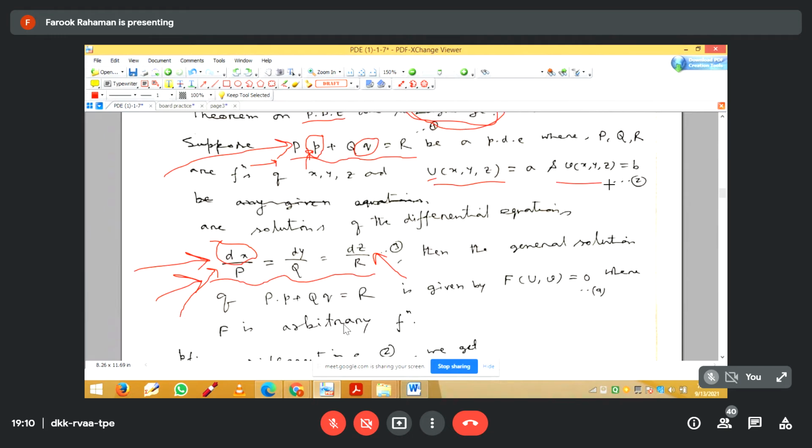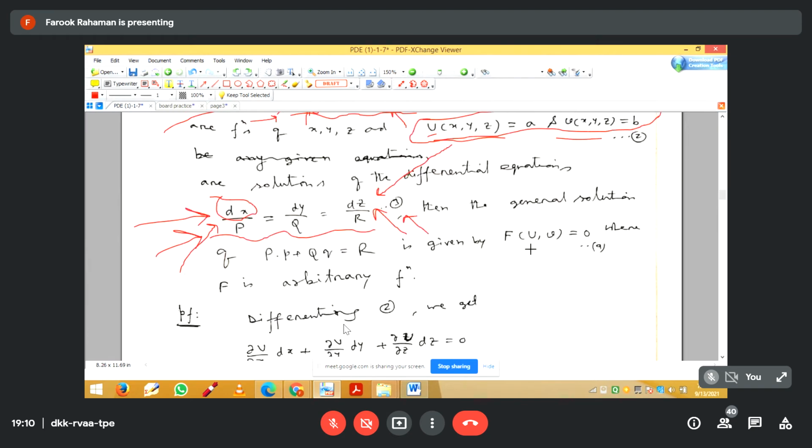Now very carefully. Suppose these are the solutions. If these are the solutions, their solutions should satisfy this equation as well as this equation. Any problem? Because we have mentioned that the solution of this equation follows both the equations. So this solution should satisfy the partial differential equation and also the ordinary differential equation. This is the given theorem. How to prove it? The proof is very simple.